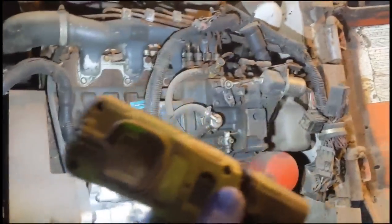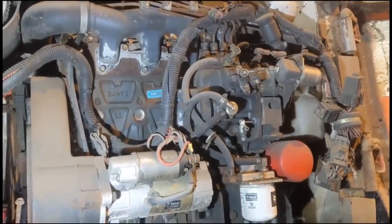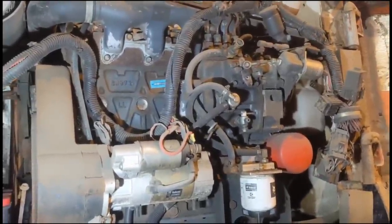So I loosened the bleeding on it in the pump, and we've got diesel right to the pump. So I dipped the dipstick for oil. So yeah, I'm just gonna send it.